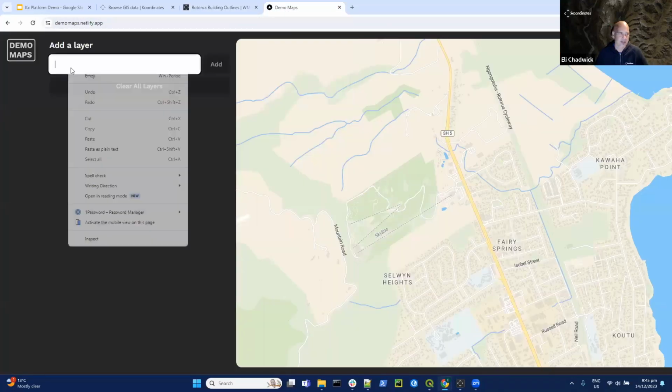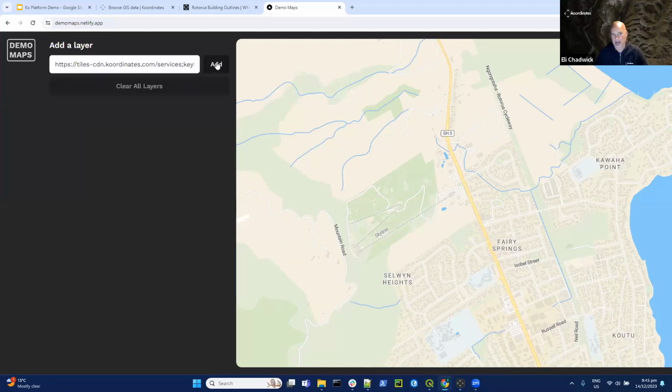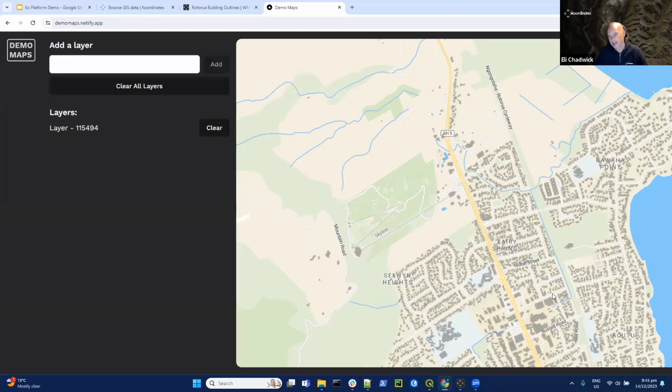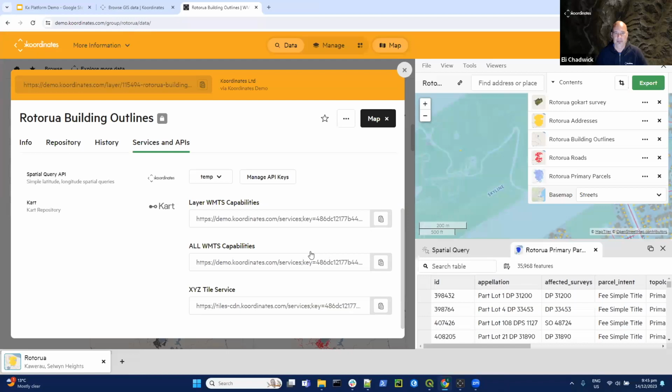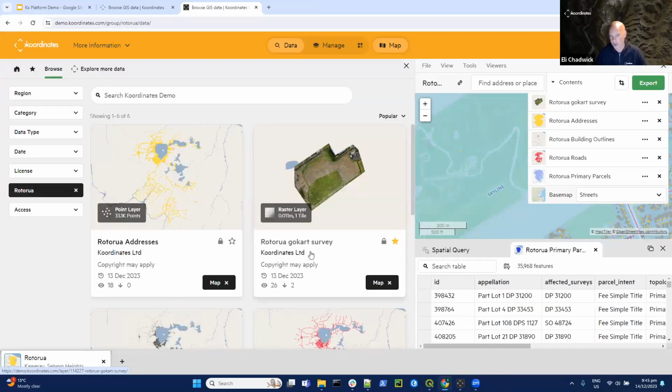I can add that in, but imagine this is just any old third-party website that's sitting there. And from there, I can add my services to it, configure the layer name, do whatever it is that I needed to do. But that's really just to give you an idea of another option that you have with pushing your data around the place. So you can build an application, store all your data up here, pipe it into your app, and you've got yourself a geospatial server of layers. I think probably that might be enough for now. So yeah, grab a site, put some stuff in it, consume it.